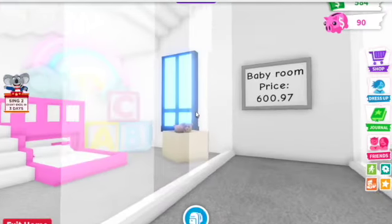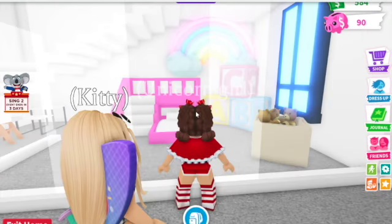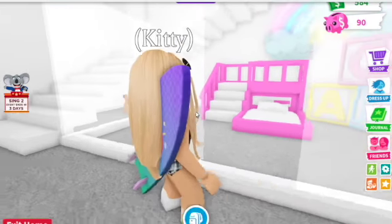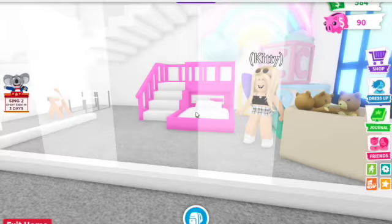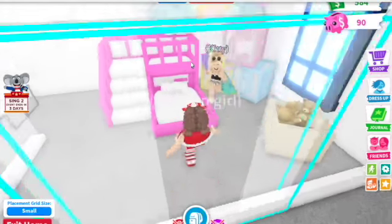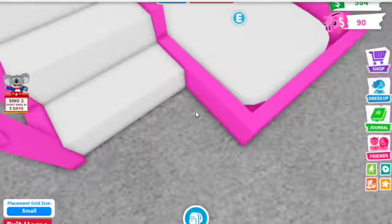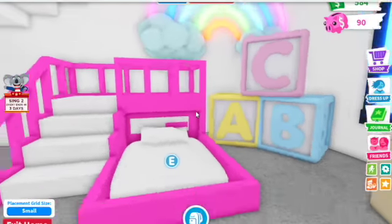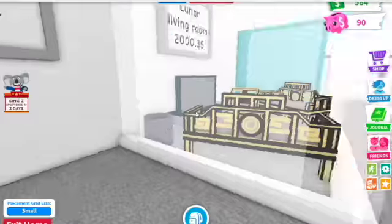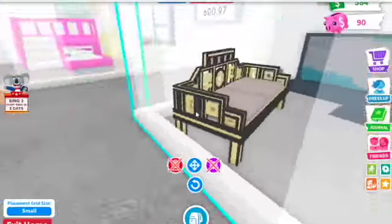That's so smart. Baby room. Like the baby room. Do you see the ABCs? That took so long, and it was like the cutest. Oh my gosh. So you wanna come in? That's so cool. Wait, I'm not able to do it. Hold on, let me just, there we go. Okay. That is so cute. Crib and like a mommy and parent chip table. Oh my gosh, I had no idea you were gonna do something like that. That's so cool. And then the lunar. Okay, and it also says the price of the baby room, if you buy all of it, $600.